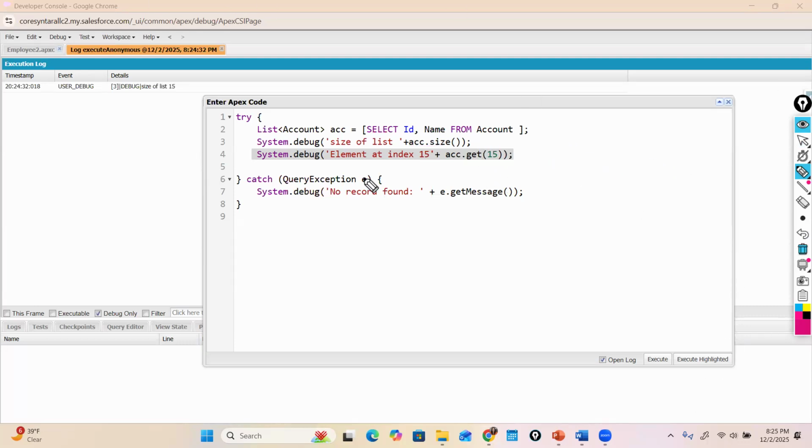If you have to retrieve account records, you will write a for loop and iterate over every element of the account list, so you won't run into a list exception. But if your list itself doesn't have any records and you're trying to access an element at index 0, that will result in a list exception. Does that make sense?